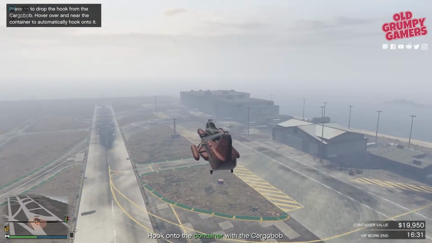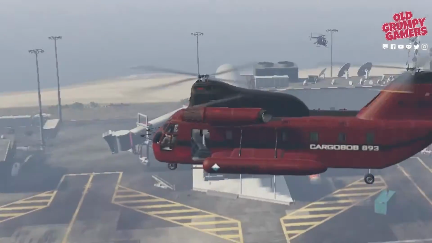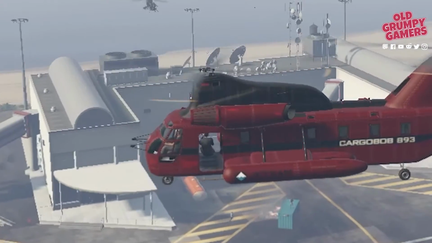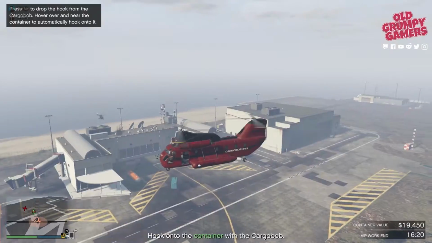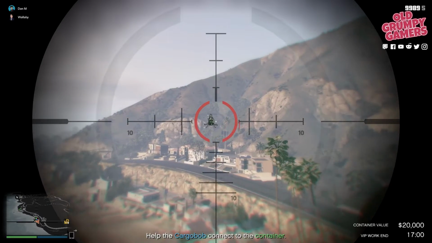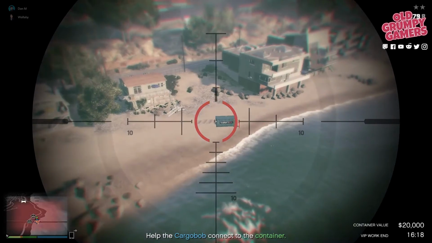And let's finish on a high note. If you have a CEO's office and a friend you can do this with, you can hire your friend who can sit in one of the open side doors of the Cargobob with a sniper rifle and take out the mercs. That means you don't have to land, and you can get a better angle on some of the stragglers if you need to. Also, you both get the 20 grand if you're successful.